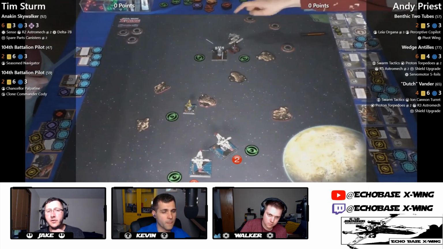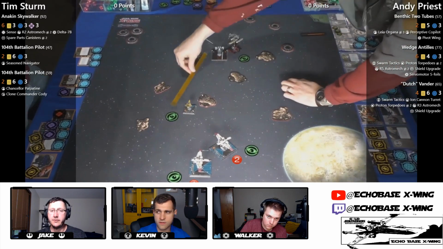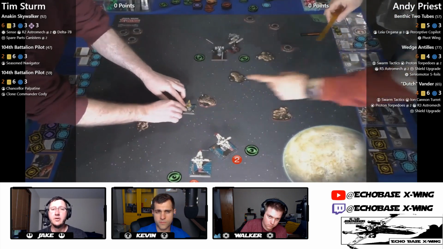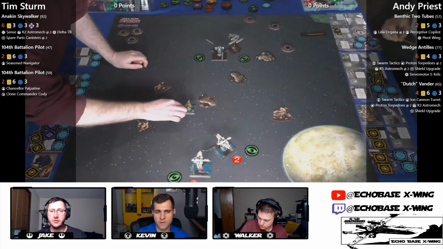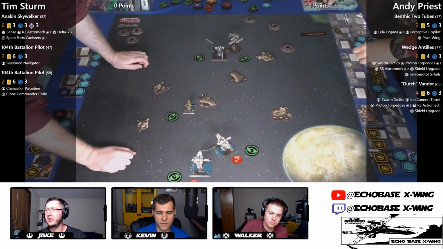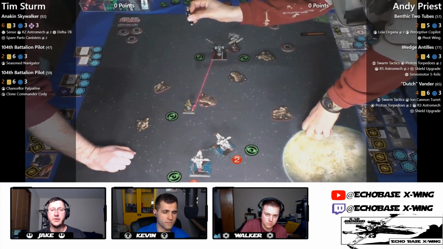Right. Yeah, because if you look at Dutch right now, what are Dutch's options for next turn? I mean, you can one forward, maybe one bank, two bank, three bank all to the left, two forward, depending on how fast Benthic goes. But Dutch cannot turn to try to engage those arcs further up the board, because of where that middle asteroid is.